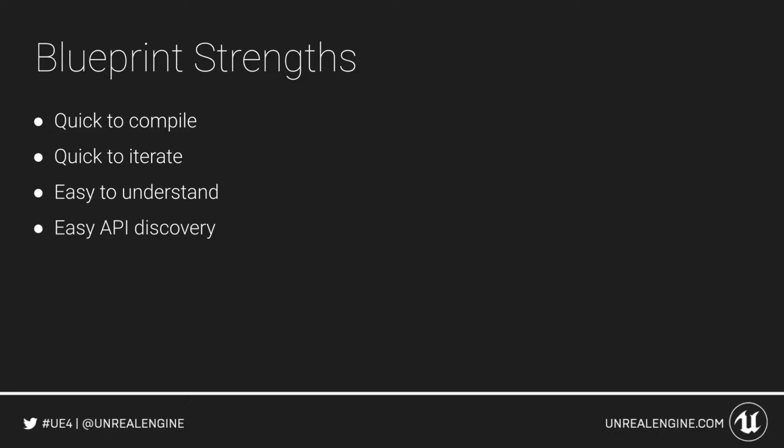It also makes discovering the API in Unreal Engine super easy because of the context-sensitive right-click. If you've programmed in the Blueprint graph, you know what I mean. When you right-click anywhere with a certain context selected, it gives you the relevant functions available to you. And that's super cool, and we don't really have an equivalent in C++, even with things like IntelliSense.